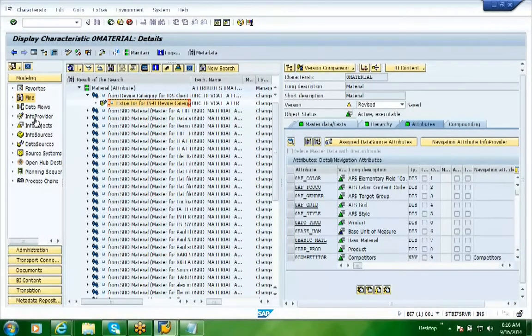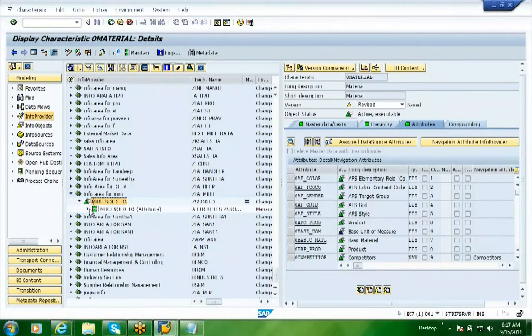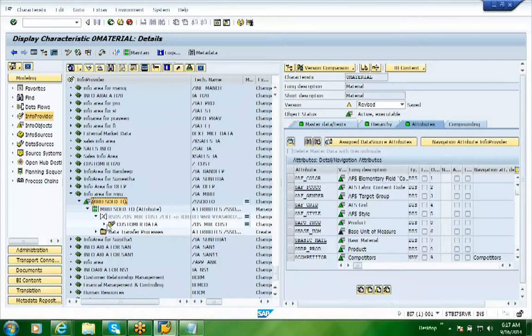If you go to our objects which we have defined, you can see that no square button is available over here. That is how you can differentiate between your objects.